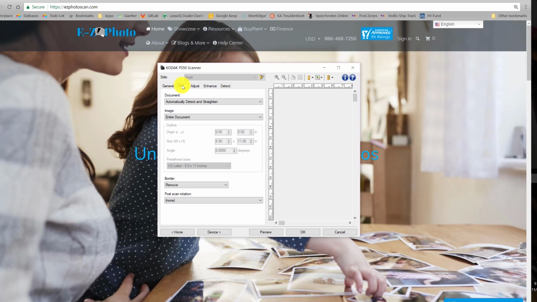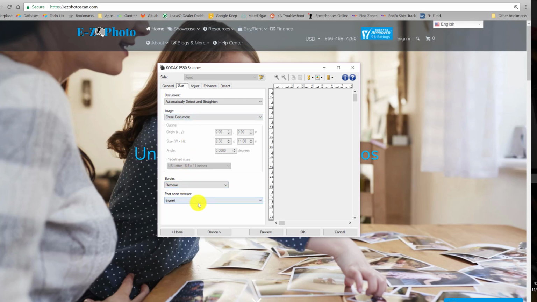You can also scan the entire document. You can remove that border. That border is designed not to remove a lot of the image, but to just square it up, because as photographs were processed and then printed on a machine, that knife didn't always cut exactly straight, and that's all that will do.